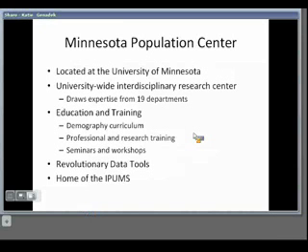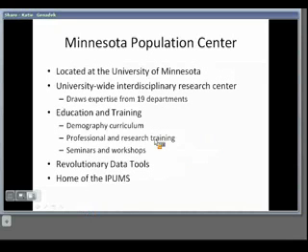But our main duty as a center is providing our data tools, and we're the home of the IPUMS. So we have created new data tools for using IPUMS data, and we provide all this data here. IPUMS is Integrated Public Use Microdata Series. We integrate the public use data, we integrate all of the documentation, and we like to think of ourselves as integrating the user's needs.